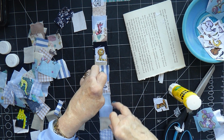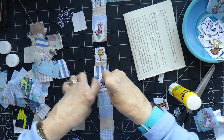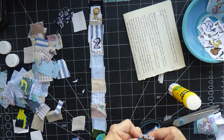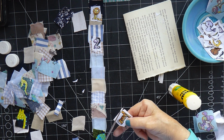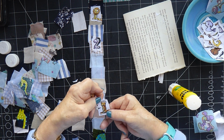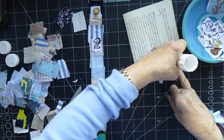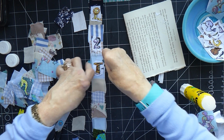Where shall I put him? In there. Yep. Just curled under a little bit. Okay. We'll put the tiger on. I'll just tidy him up. No, it's the wrong way up. I thought he looked odd. So that's it. I'm going to make out his face, but it's because I had him upside down. White. And the T for tiger on there.